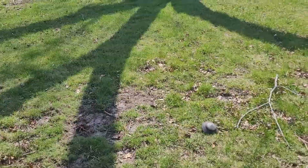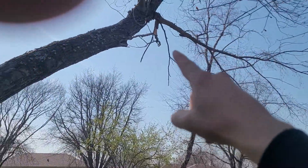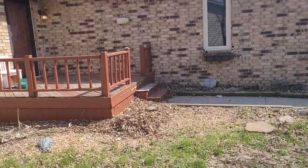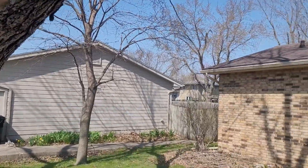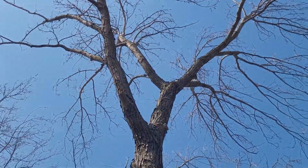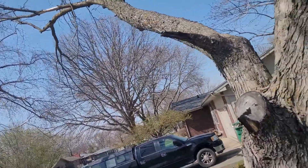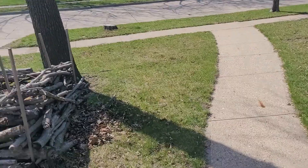Here's another thing I gotta do — gotta get out here and take some of these limbs down, take that limb right there down and take more of this off. I don't know how I'm going to get all the way up there. I do have an extension ladder but that is a lot of stuff to cut by myself. When Alex moves his truck, and after I can get my chainsaw out, I'll get that done.